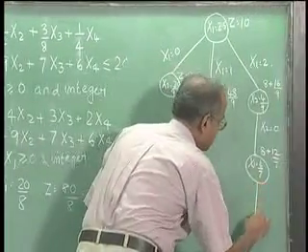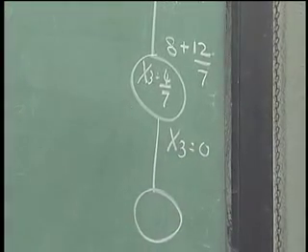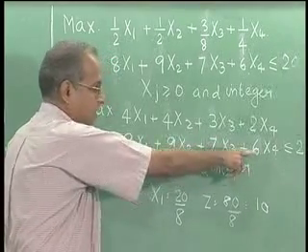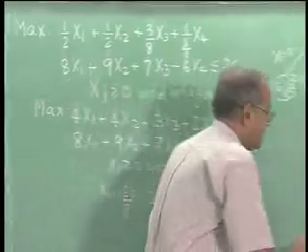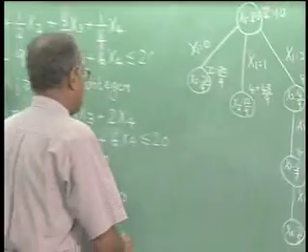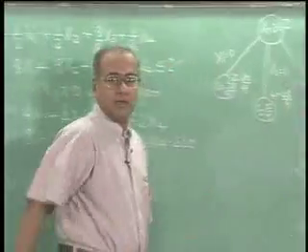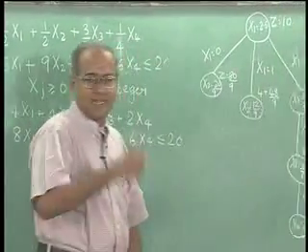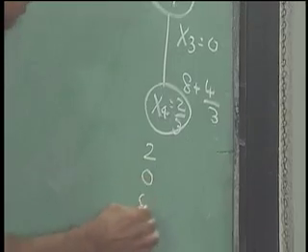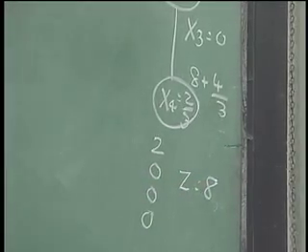So we again branch out of this and say x3 is equal to 0. So x1 equal to 2, both of these are 0. x4 will be in the solution with 4 by 6. So x4 is equal to 2 by 3. So the LP solution will be 4 by 3. So 8 plus 4 by 3. But since we have reached all the variables, we should look at an integer solution. So the only integer solution that is possible is 2, 0, 0, 0 with z equal to 8. Now we have to proceed from here.